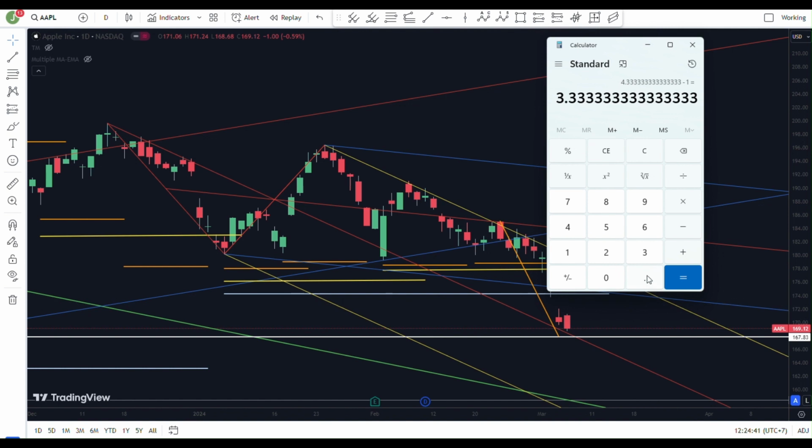I closed the other half, which I discussed in prior videos, at 91%. So let's add 91%. And then because each one was a half, divide by 2. Overall in the position, I made 212%. If you add that to the 188% I made on the initial short position that I had opened, let's add 1.88. In total, I've made 400% shorting Apple since Monday, February the 26th.